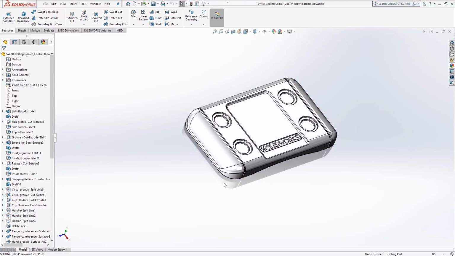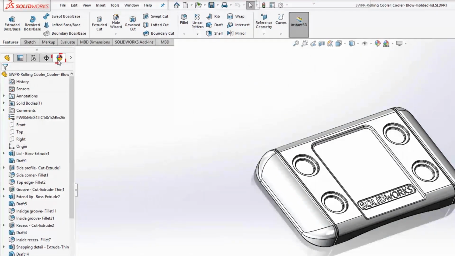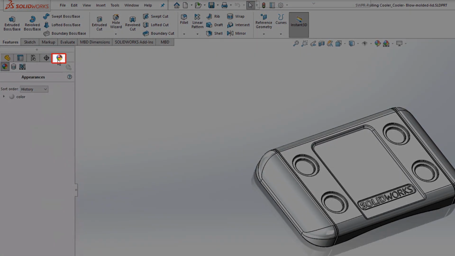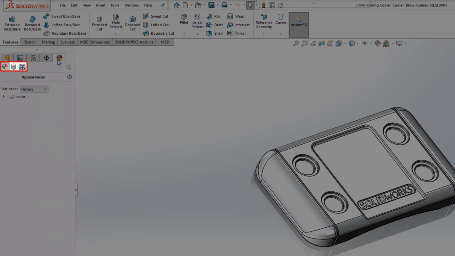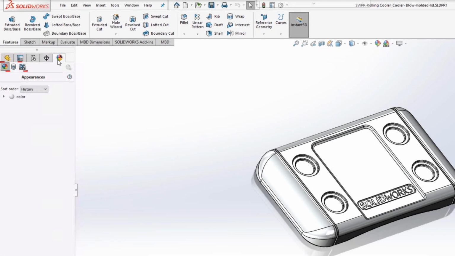In SolidWorks, when you add an image to a model, it's generally referred to as adding a decal, and decals are managed in the Appearance Manager, which you can get to by clicking this colourful icon at the top of the feature tree. Inside the Appearance Manager, there are 3 more icons. You can select these, and they are for managing appearances, decals, and scenes respectively. We'll pick the middle one for decals.